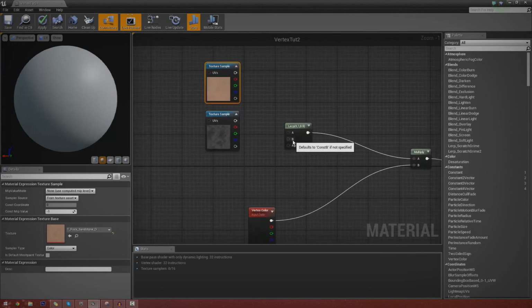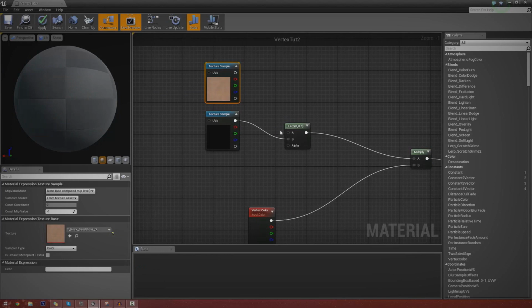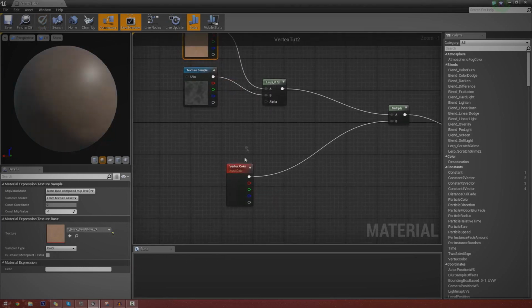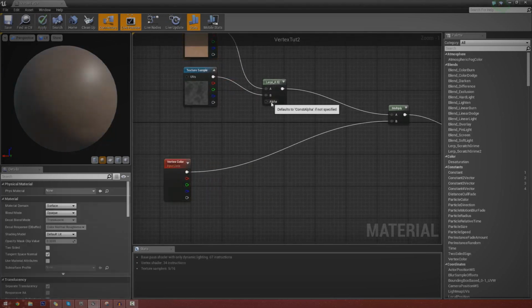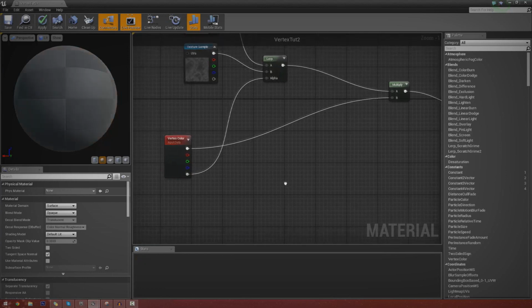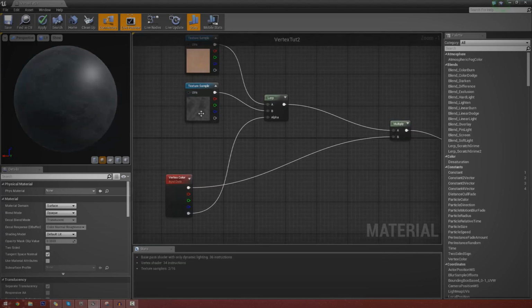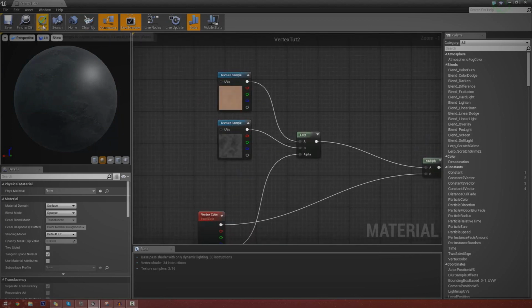And then in the LERP, we're essentially just going to hook up the A and the B into these two different textures that we have here. And then I'm just going to press apply. And the alpha, we're going to put into our vertex color. Now, the alpha is essentially pretty much what comes out of the LERP. And we're going to be chucking that into the vertex color, ready for painting. So that's pretty much it for actually having a vertex material.